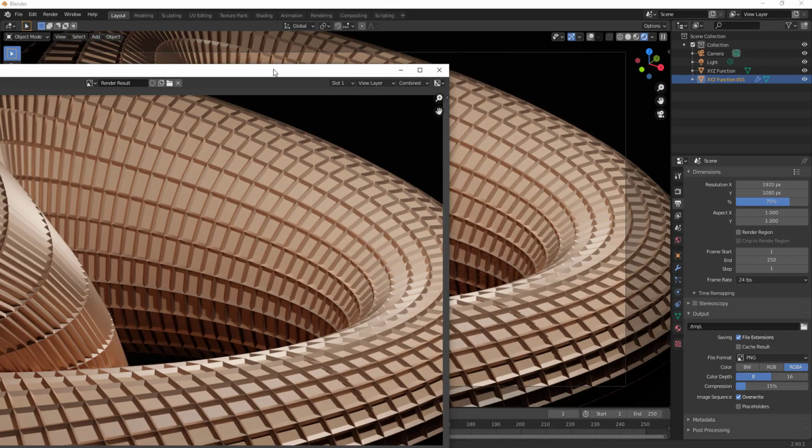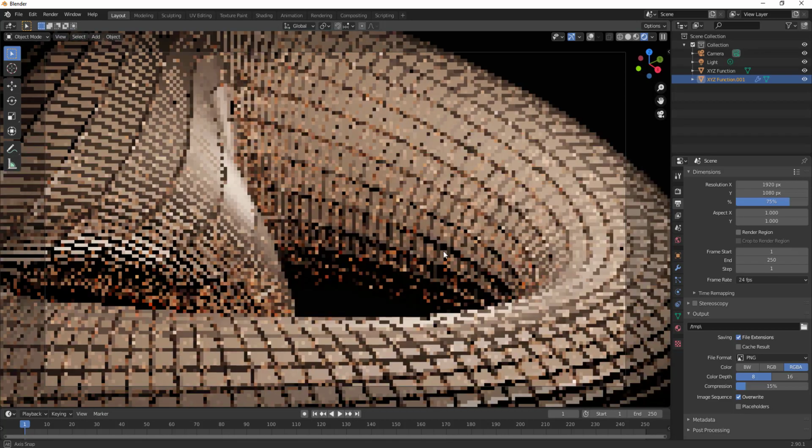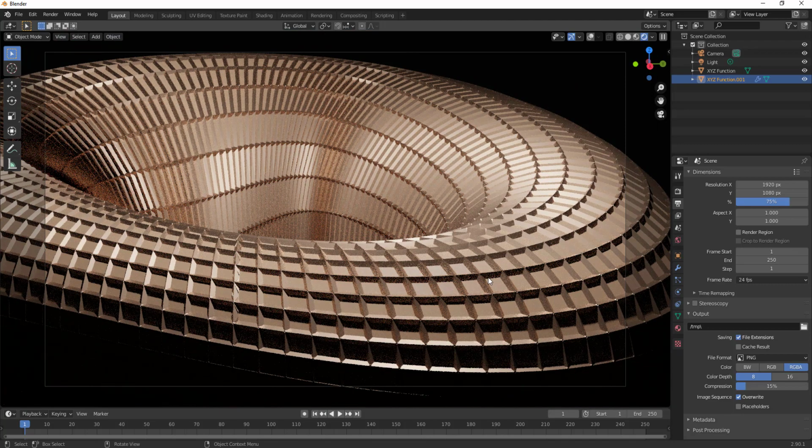So let me just get you over to, I'm looking through the camera view right now, and this is a Klein shape in the math XYZ.